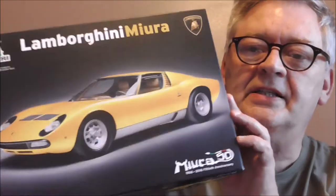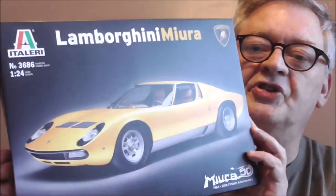And the subject of this video is the build-up of this model by Italeri. It's a Lamborghini Miura. I bought this kit because it's the only one that you can buy of a Miura, and the Miura is the car that's at the start of the original Italian Job movie. If you've not seen it, I suggest you watch it, it's really good. And that's about it really, so let's have a look at how the build went.